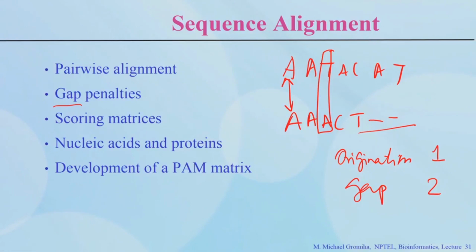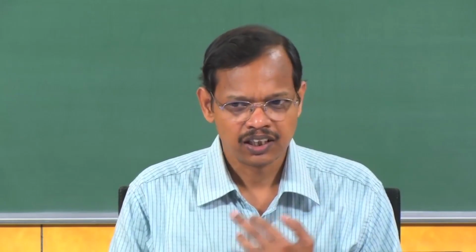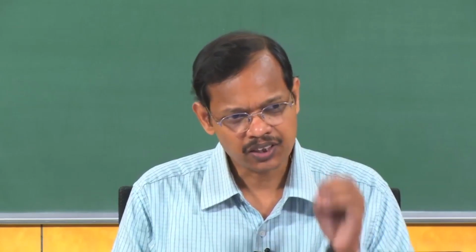Then we discuss the scoring matrices. What is a scoring matrix? It tells you the mutation rate. We can derive the scoring matrix in various ways. For example, for nucleic acids, you can consider purines and pyrimidines, using transversions and transitions, and based on that we give penalties. For amino acids, you can use physicochemical properties and the genetic code, how many variations. Finally, you can derive it from the actual mutation rates.